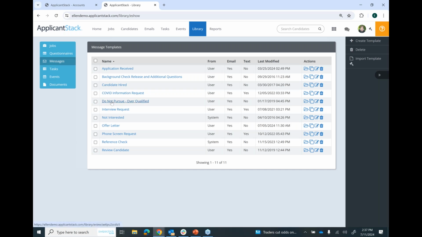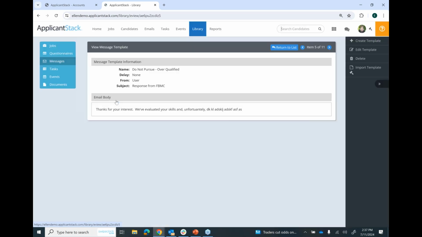And here's an example of Do Not Pursue overqualified. So again, this is my demo account. So I think that's probably the best place to see the template. Again, in the library.